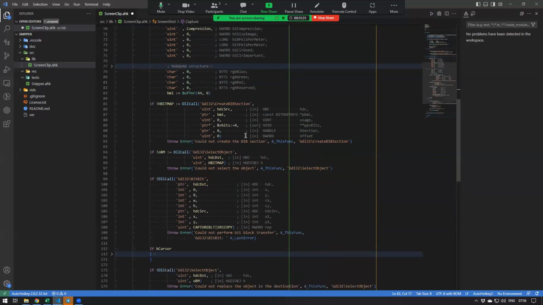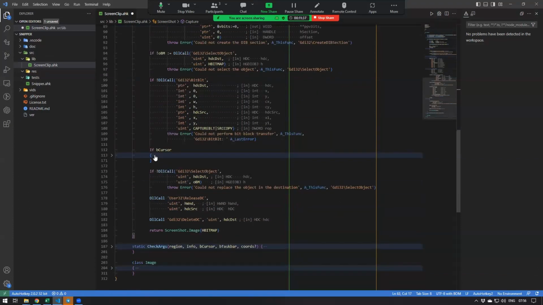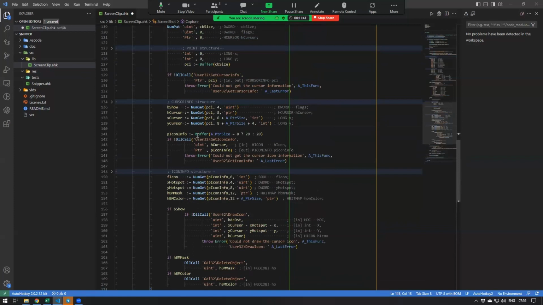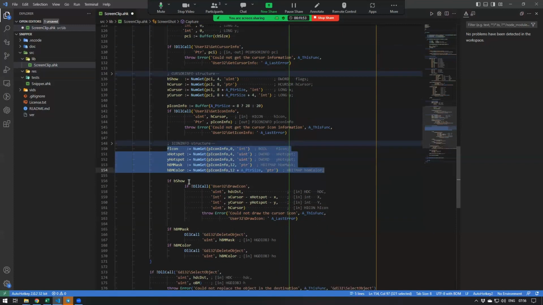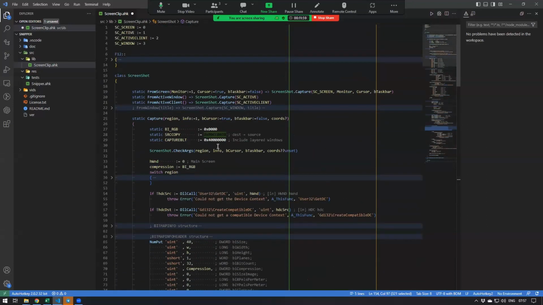I had a little bit of an issue for a while, and then I figured out it was because there's a part of this that reads some stuff from the memory, this NumGet, and I was grabbing the information in the wrong order. So the number of bytes that I was getting was wrong in certain cases. But in the end, I figured out now the class can take screenshots.